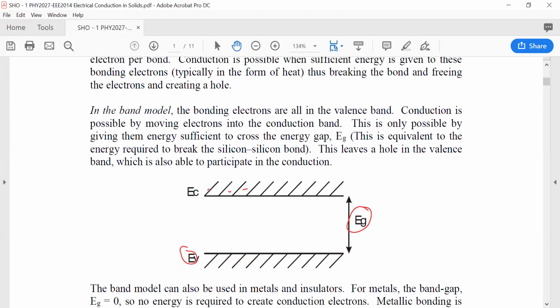And we are using silicon as our example because it's the most widely used semiconductor today. But in fact, this same model of the promotion of electrons from the valence to the conduction band can be used for other materials as well, other semiconductors, but metals and insulators too. Now, using the band model, we can also see the importance of this energy gap here, Eg, because it's a measure of how much energy is required for these electrons to be able to move and therefore conduct, to become conduction band electrons, or conduction electrons as they're more frequently known.